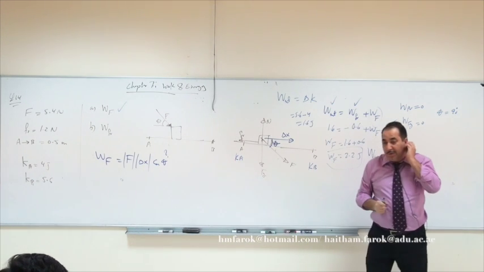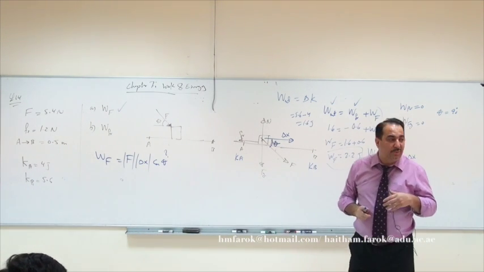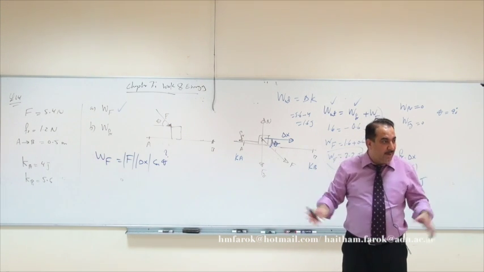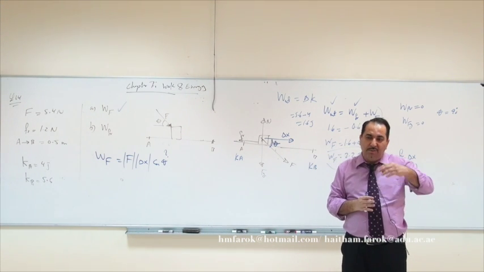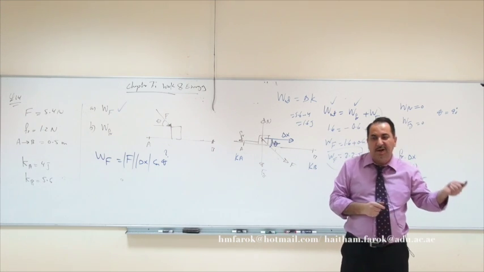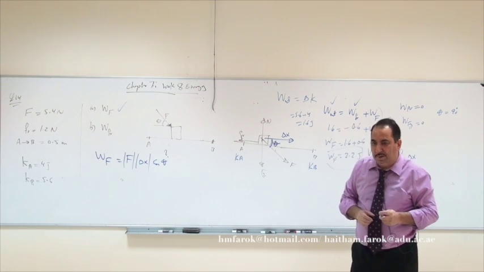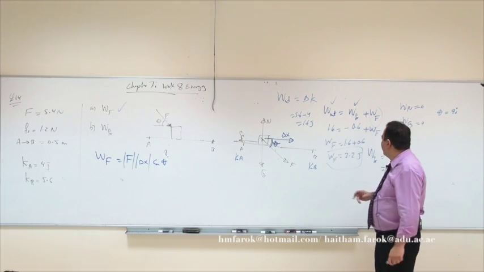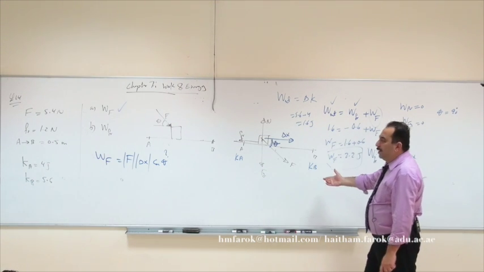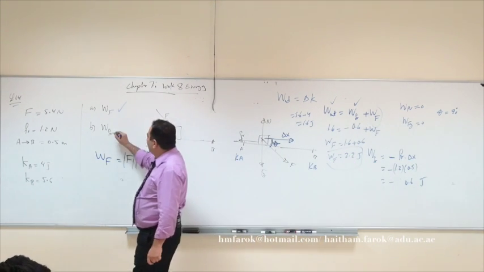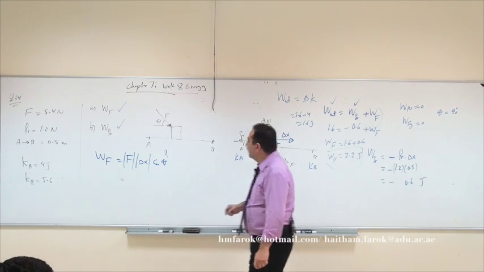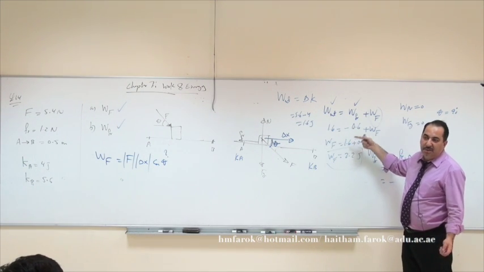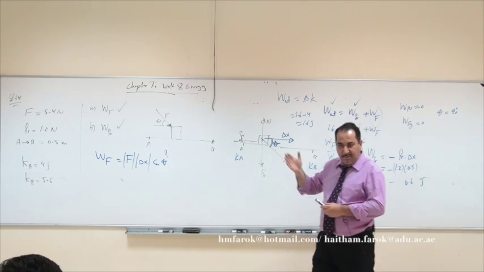Which means now you should know that there is another way to answer questions about work done by forces. How? Find the total work and find the work of the rest of the forces. You find the missing work, instead of knowing the force, displacement, cosine the angle. The second one, we already answered it. Yeah? What is the work done by friction? Minus 1.6. So it's answered already.